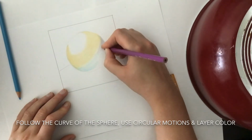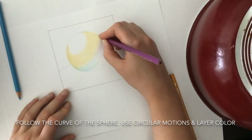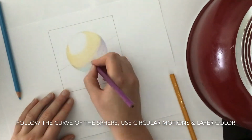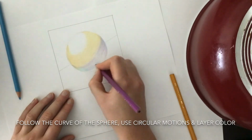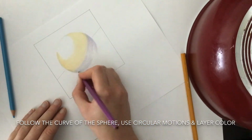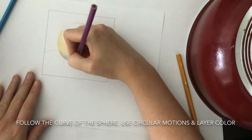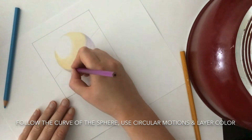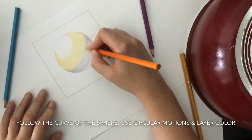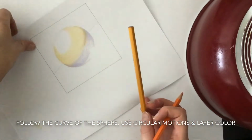Next colour on the list is 334. I'm going to begin to layer that on top of the 347 to create a darker tone. I'm back now to my hue colours, so 314, 309 and 383 to create this orange, deep orange colour.